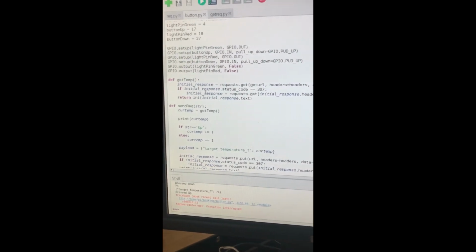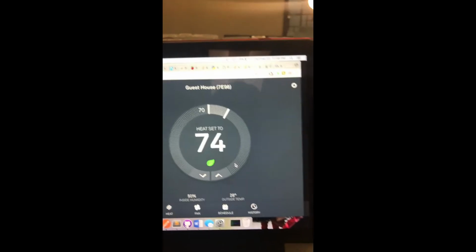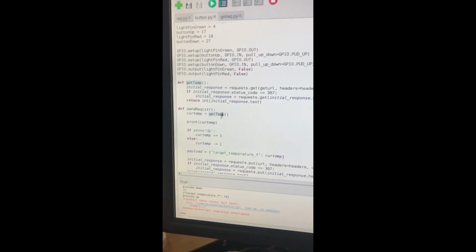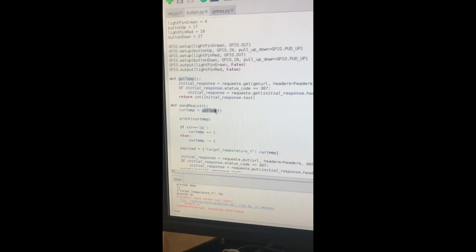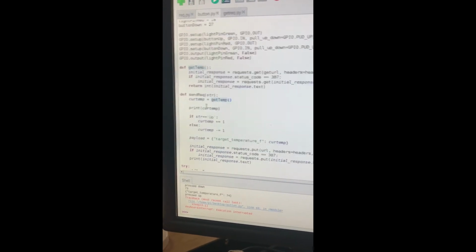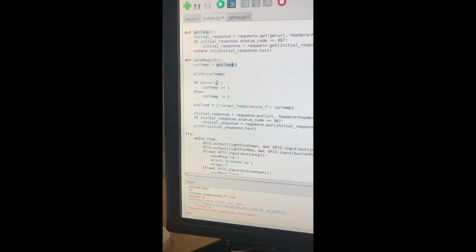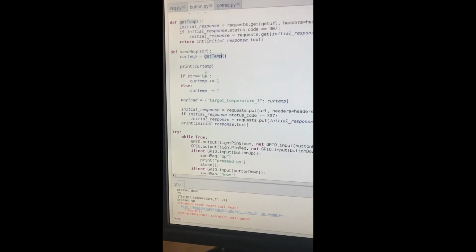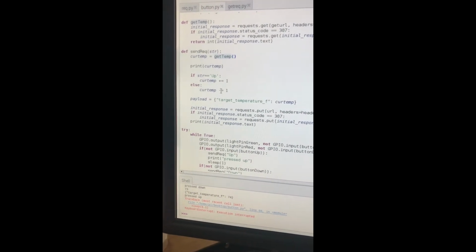GetTemp makes a get request to the thermostat server to get the current temperature of the thermostat. Once this call comes back, since Python is running synchronously, this code will wait until the response comes back to getTemp. So once we receive the current temperature, we check if the parameter passed to the send request function was string up, or else, which would be down. If it's up, we add 1 to the current temperature. Similarly, if it's down, we subtract 1 from the current temperature.